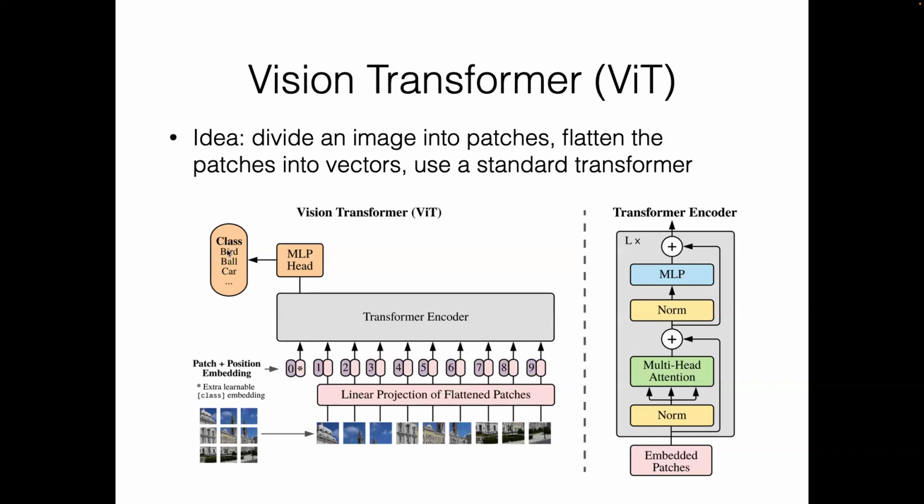Questions of are the features divided into the same number of patches? Are the features in the training set divided into the same number of patches? Because if not, then the position embedding might not actually capture the spatial information. Yeah, so in the simplest case, you just train the model and patch it the same way during both training and inference.